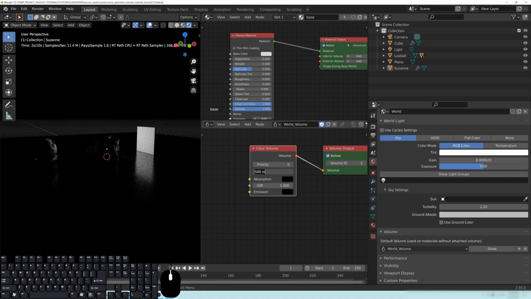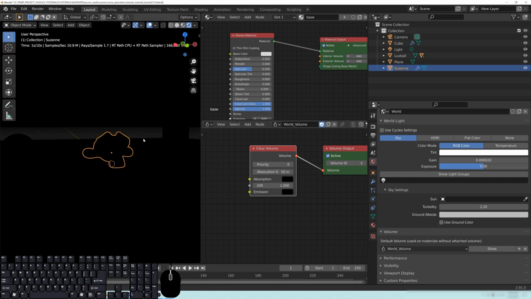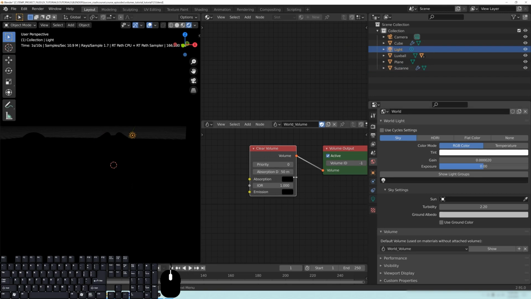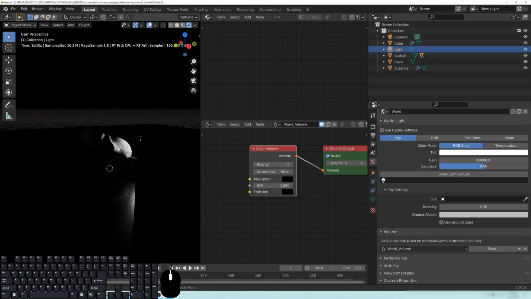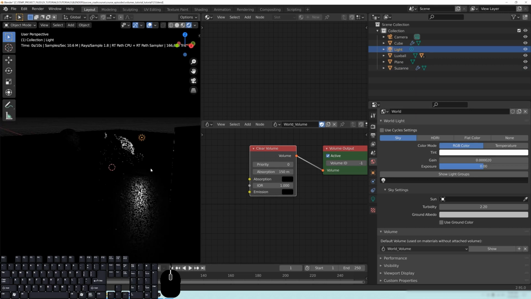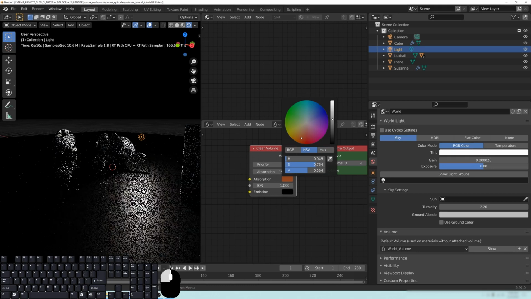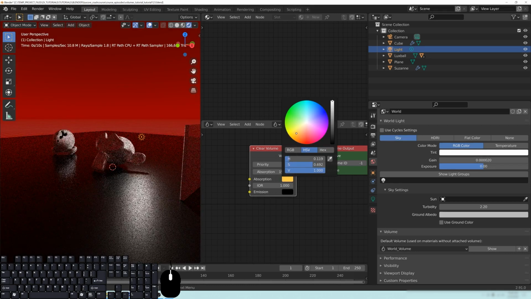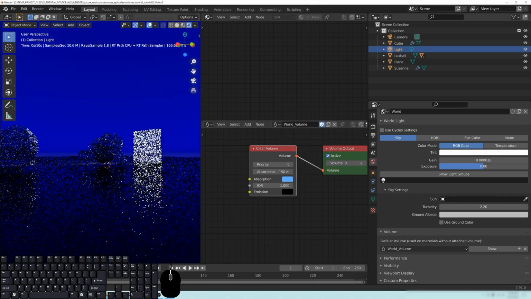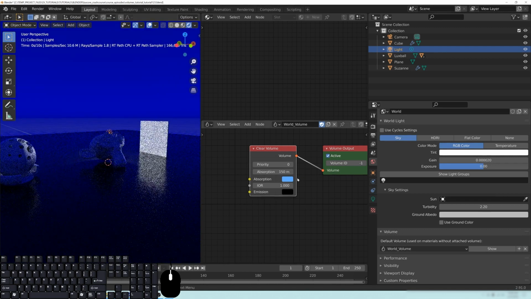So if you wanted it to get really dark really fast, maybe a 50, but I think you have to make your light source here pretty crazy. Let's try 150 instead. So you can see that it drops off really, really quick, this volume absorption. You could change this color too. So if we go to a red or a brown or anything like that, you can actually change the overall absorption by changing that color.